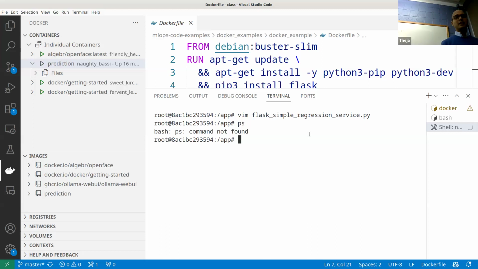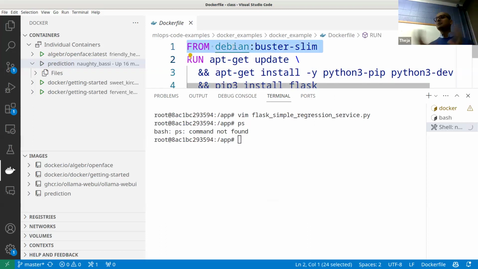I think the ps command is not available. Several commands are not available because it's a really small version of a Linux system that's running. If you started with a container image like Ubuntu latest, it will have a lot more utilities available from the get-go when you log into the container. That's very useful if you want to do something with Ubuntu but don't want to try it out on your own Mac or Windows machine, and you're okay with messing it up.